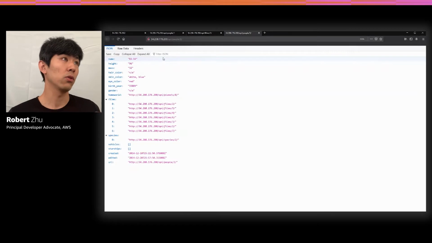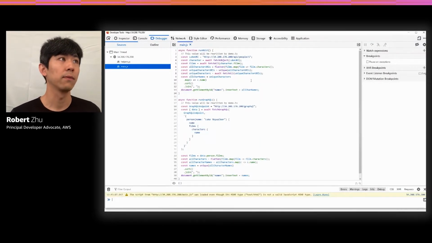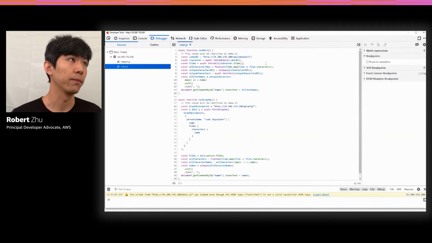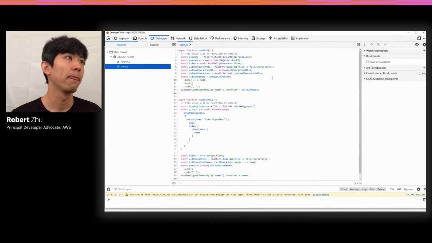All right. So with that, we kind of know how to write the code for this. And indeed, here it is. If you look at this run REST function, we start with the URI for the Luke document. We fetch the characters. We fetch the character, and then we fetch the films that character appeared in. It's just a helper function here that I wrote for fetching them in parallel. And then we go on and we do a little bit of manipulation. We get rid of the duplicates, and then we do a little bit of mapping. And we're left with all of the names of the characters that appeared in movies with Luke Skywalker.